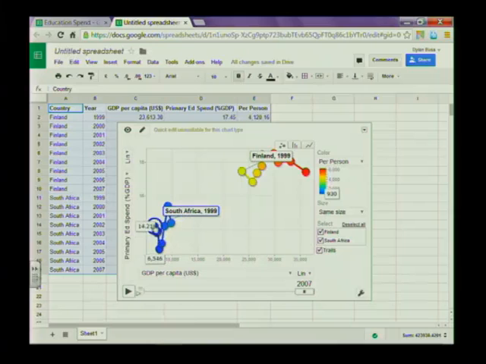And you can see that from the first dot to the last dot, the color isn't as dark blue as it was. It is starting to migrate up the spectrum. But let's have a look at Finland. Can you see that for Finland, Finland started out in this region over here, about $4,000 per year per person, and it quickly got towards the end, 2007, to being the highest value here, more than $6,000 per person per year on education.